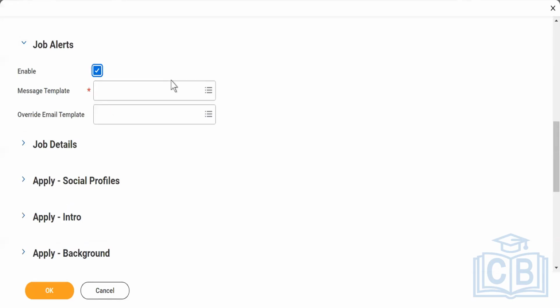Once we attach the message template, it will be sent to the candidate either through mail or on their Workday account. So it will include the message format. Currently, we do have the option of creating a message template.